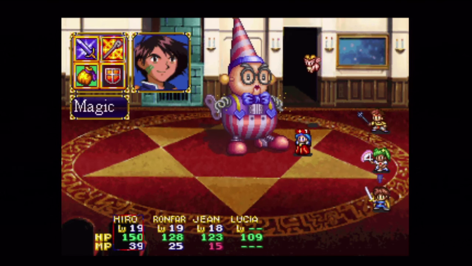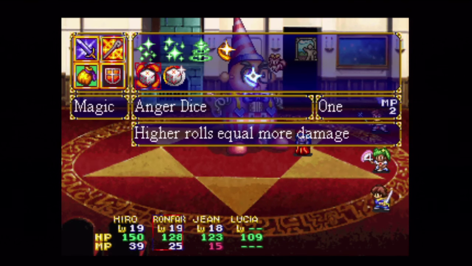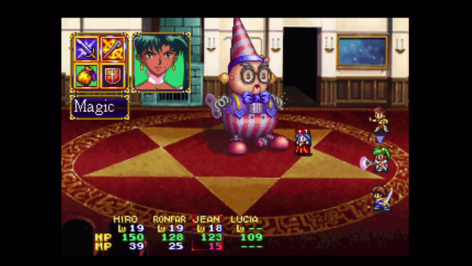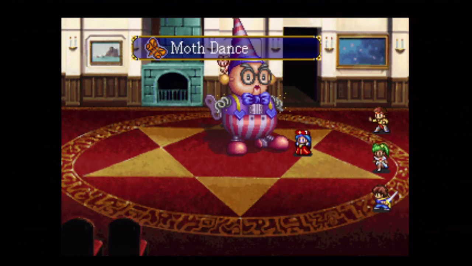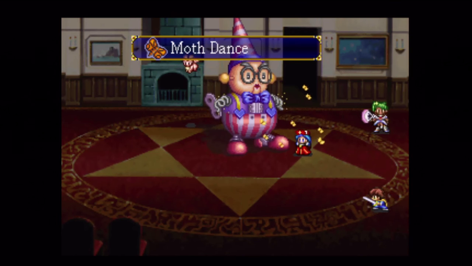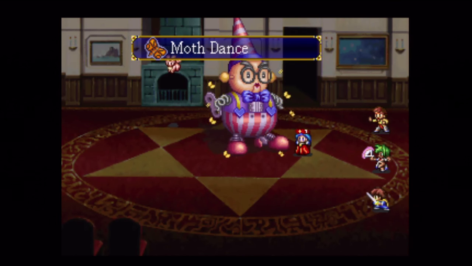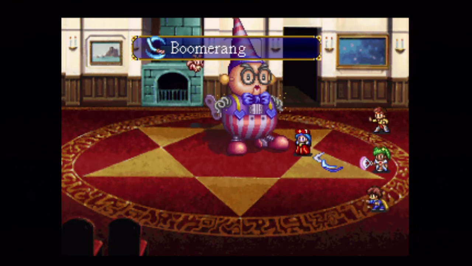Yeah, okay, so now we're in phase two. So, let's go boomerang. Yeah, I can go with anger dice, that's fine. And keep going with that, too. Yeah, the boss is also weak to fire, so that helps us out, too. So, let's see. Boomerang. Dodge this!